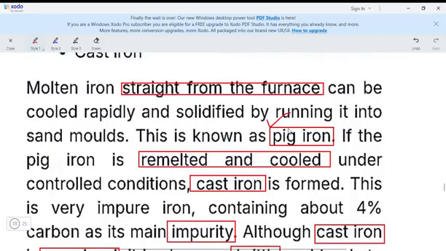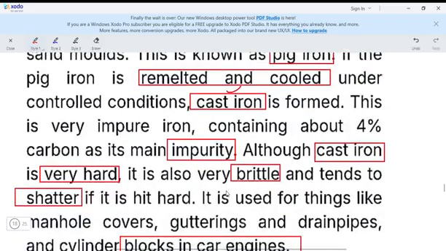Something that is dirty. Pig is a dirty animal. Immediately from the furnace, the first iron that comes out from the furnace is called pig iron, because it's still dirty or it's not fully pure, though it may be pure but not perfect, so we call it pig iron. But if you now still go and melt that pig iron again, and then you cast it into a mold, then you can say that's cast iron, because you have cast it into a mold where it will form a new shape.